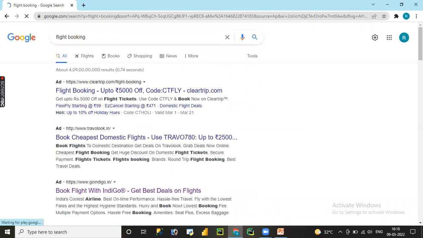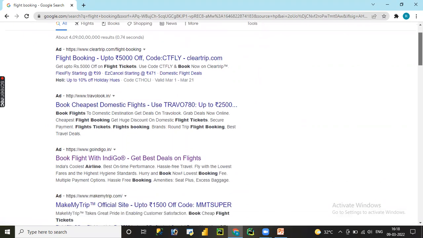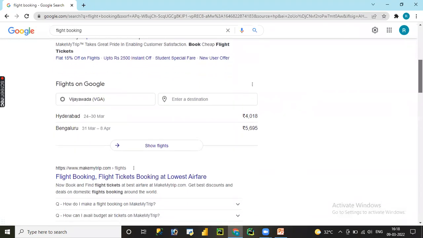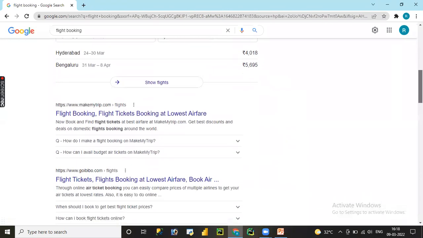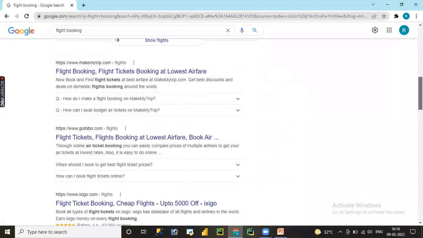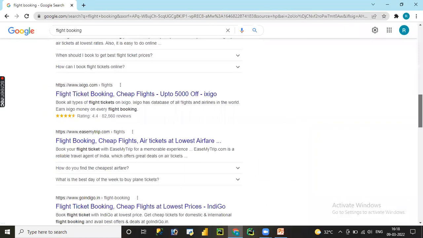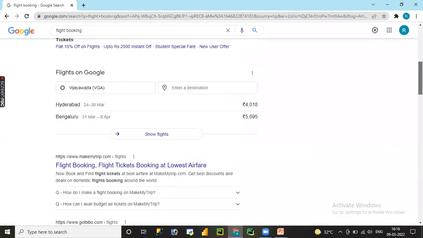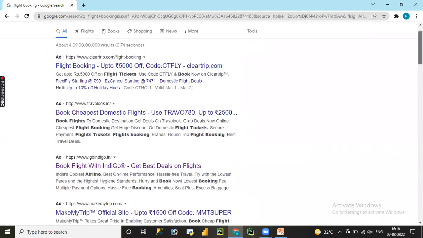Here we can see different websites are available like GoIndigo, Make My Trip, Goibibo, ixigo, something like that. Let me choose any one of the websites.